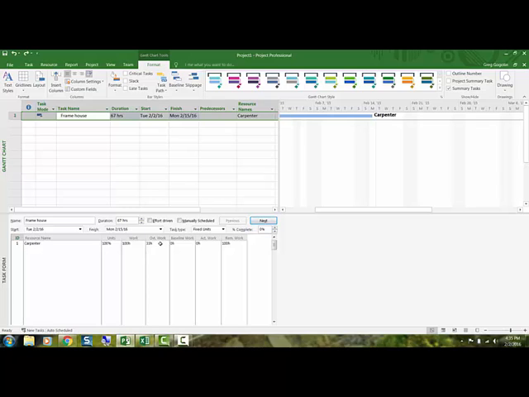If you were going to do this for a project, you would probably want to focus on the critical path, and you can do that by selecting critical tasks, and the tasks that are the critical path will show in red. Now, since I only have one task, clearly it's going to be the critical path, but then you can go through each of those critical path items and modify overtime as I showed you. There are other ways to do this, but this is one fairly simple and straightforward way.